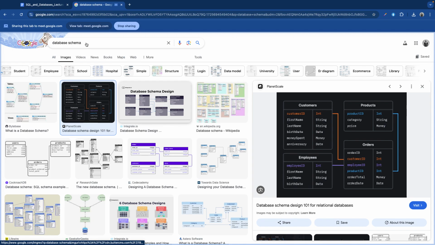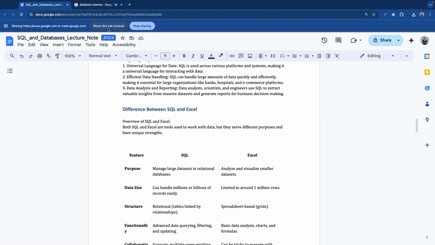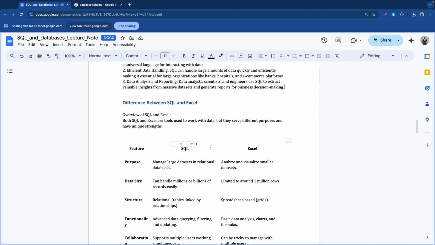So that's what we are talking about when we talk about relational database. Now let's go back to our learning. And also for Excel, we use it to analyze and visualize smaller data sets. Excel only works with small data sets efficiently, not large data sets. Why I'm not really spending a lot of my time on Excel is that as a data analyst, you will not be working with small amount of data sets.